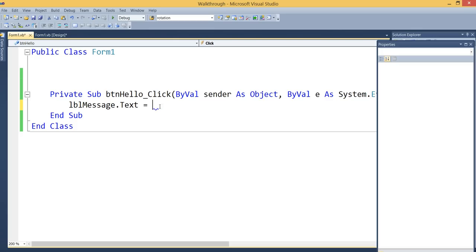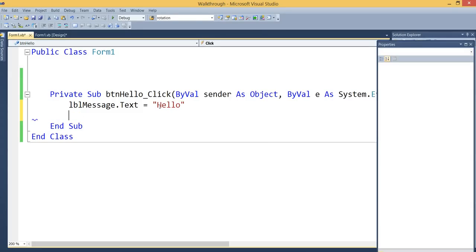Whenever we are trying to input a string of text, that's letters or words or whatever, it has to always be enclosed in quotation marks. So we're going to put one quotation to start typing our string of text. And we're just going to put hello. And we're going to say end quotation. All right? And all we're going to do now is hit enter.